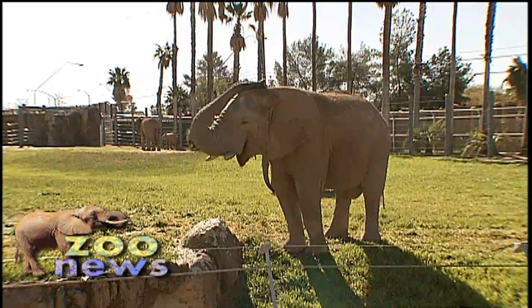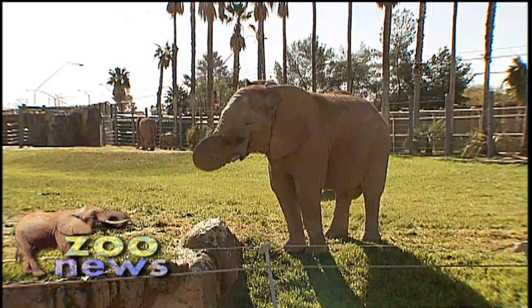Driving all night from Fresno, California, former Reid Park Zoo animal curator Scott Barton was in on the early stages of development. And it's really amazing to see what the hard work of the staff has done, the community support to actually make this a reality. And it's amazing. It's really one of the best elephant exhibits, probably certainly in the country, probably in the world.